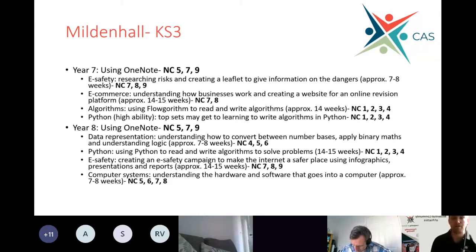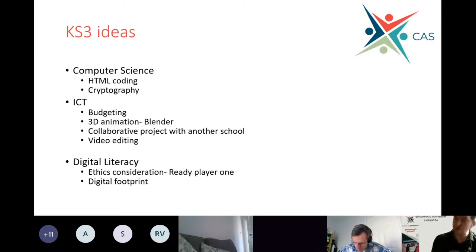I think it gives us quite a varied curriculum that the students can access, and they find various elements of it interesting. Some other things that I've looked at that potentially might end up going into the new bit is looking at HTML coding. So maybe in year 9 I might get them to make a website again, but actually get them to code it instead of using some web design software that we use. Might be looking at doing some cryptography, so sending secret messages and that sort of thing.